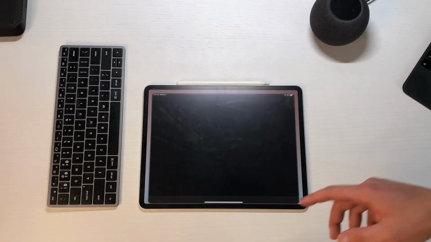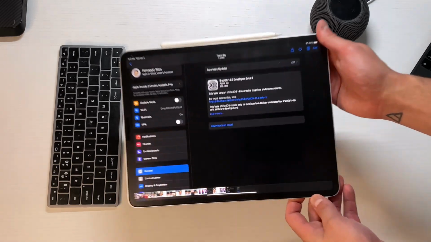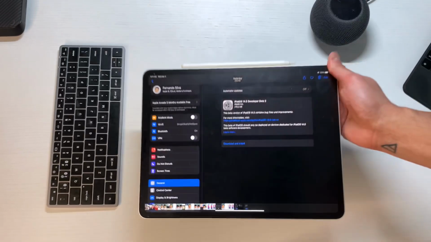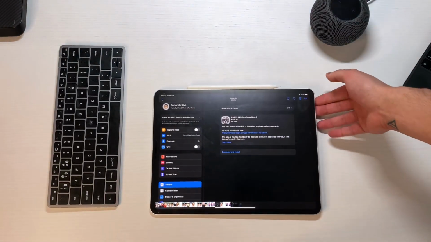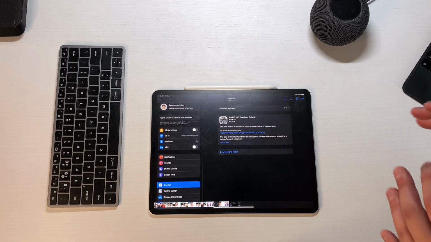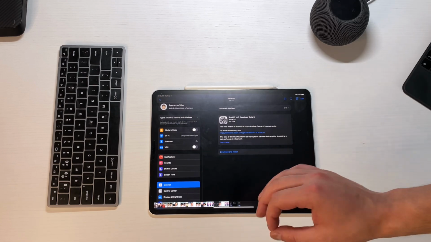So I actually took a screenshot of how big the actual file was. If we look at what Beta 3 gave us, you can see that it was about 480 megabytes. So give yourself an entire gig of extra space to make sure you have enough room to install this update. So overall, iPadOS Beta 3, about half a gigabyte. So give yourself one whole gigabyte to actually get that done.